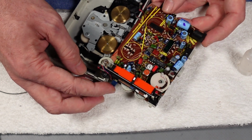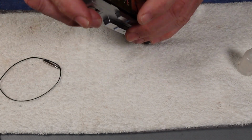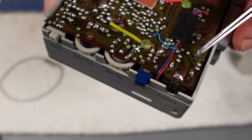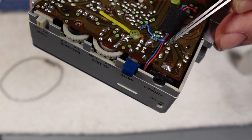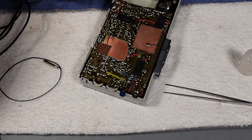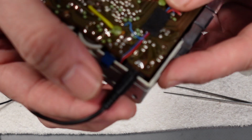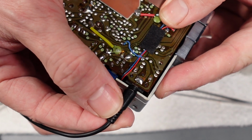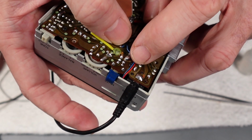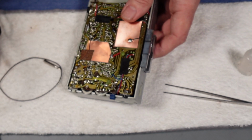So the only thing really we needed to do on the circuit board apart from that was to review the headphone jack. Now, that seemed a little bit flaky. The performance of that seemed a little bit sketchy. We might be able to see just the contact points there, if I put some headphones in. Well, they look okay. Sometimes you can see movement or fractures actually in the traces, but what I'll do is I'll reflow those anyway, and then we'll give it another go, and we'll take it from there.